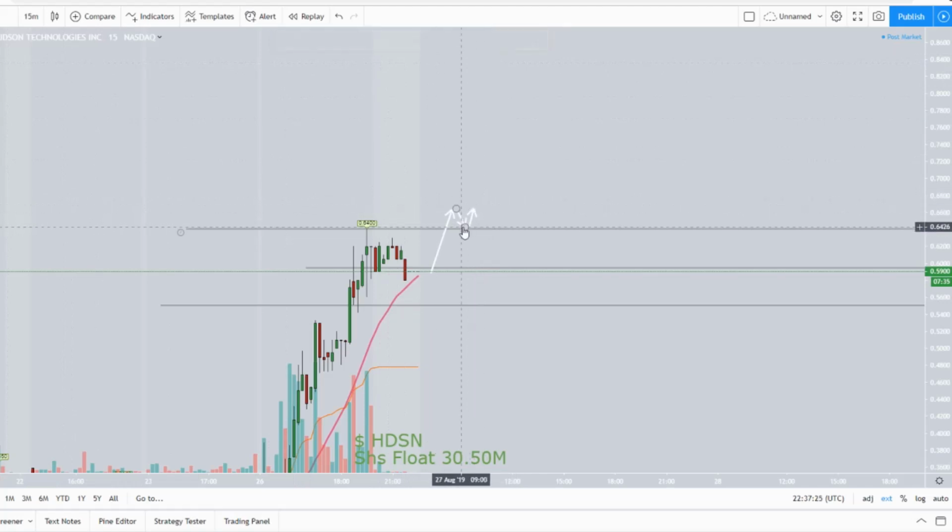And the setup is one thing, but you have to be watching Level 2, watching your sell blocks, watching your volume, watching your candles. That's what I do. And when I see that momentum stabilize and then start to move higher, that's when I set my order up really fast. I have hotkeys set up. Everybody's different, but hotkeys definitely work well. So I'm in right away. I'm not in the trade, but my order is in, ready to go.